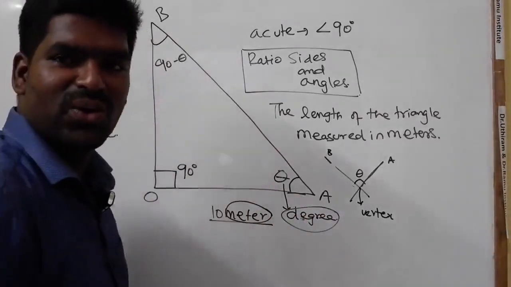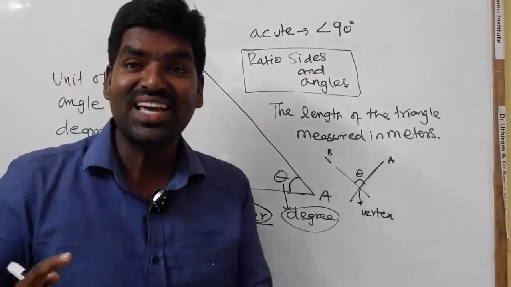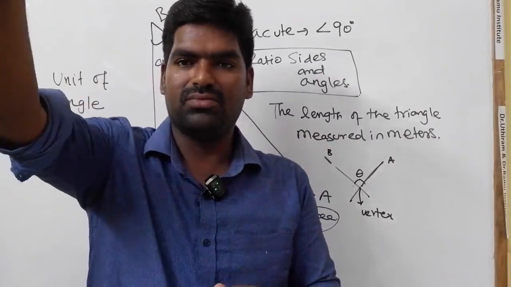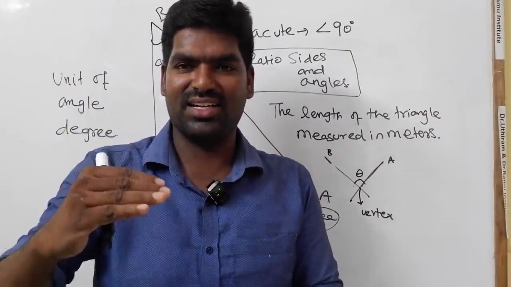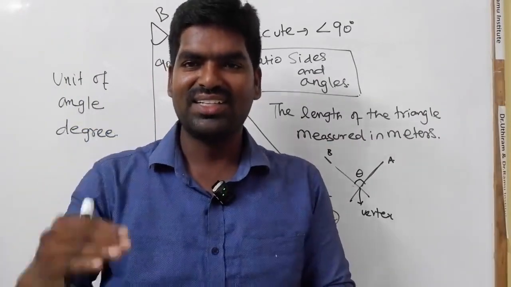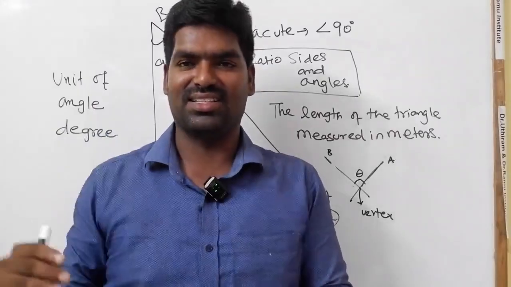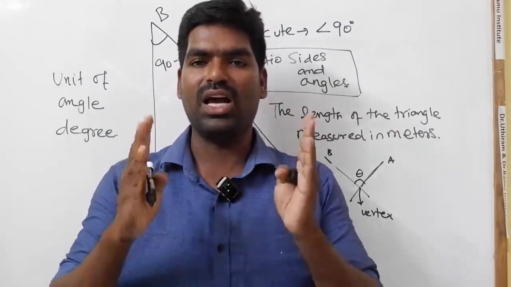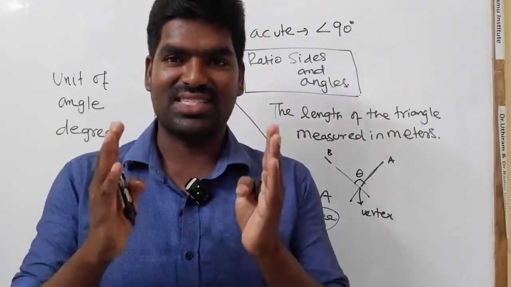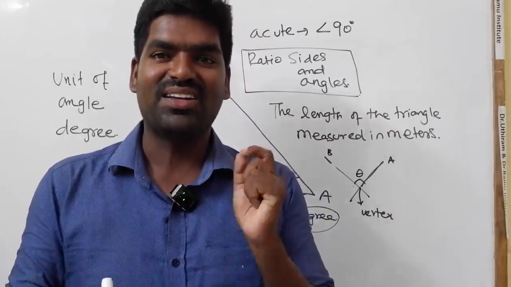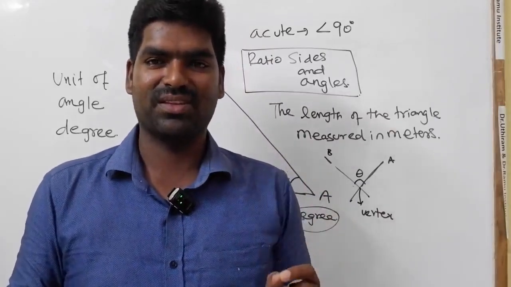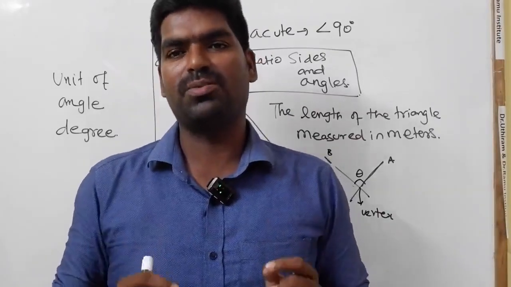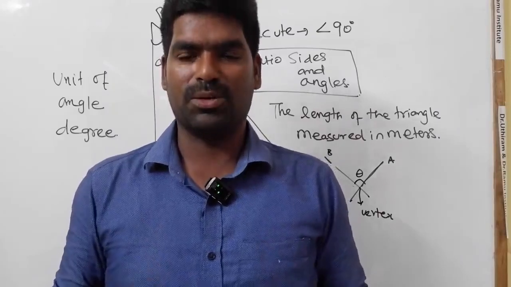In the next video, we are going to understand the relationship between meter and degree. When we have one side in terms of meters and the other side in terms of meters, as numerator and denominator, that ratio is represented in terms of angles. So that is the main fundamental, or core principle, in trigonometry. We have to understand that the ratio of the sides is related to the angle between the sides. Hope you get the point of the core principle of trigonometry.